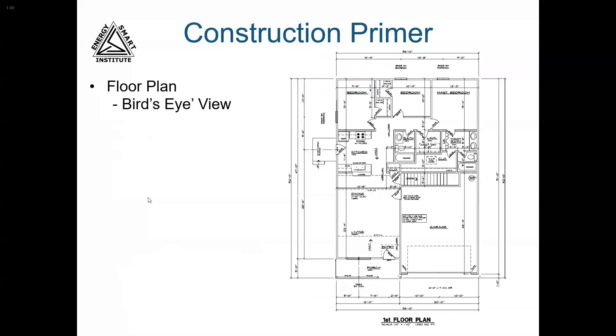The floor plan is likely where you will spend most of your plan review time. This is a bird's eye view of the house, with the roof and any upper floors removed for each floor of the house. You'll use the floor plan to calculate the conditioned floor area of the house. For HERS ratings, the floor area is calculated using the exterior dimensions from outside to outside, including the exterior wall cavity area. This may not match the conditioned floor area that's listed on the plans, because real estate professionals and architects may measure areas differently than HERS modelers measure area.